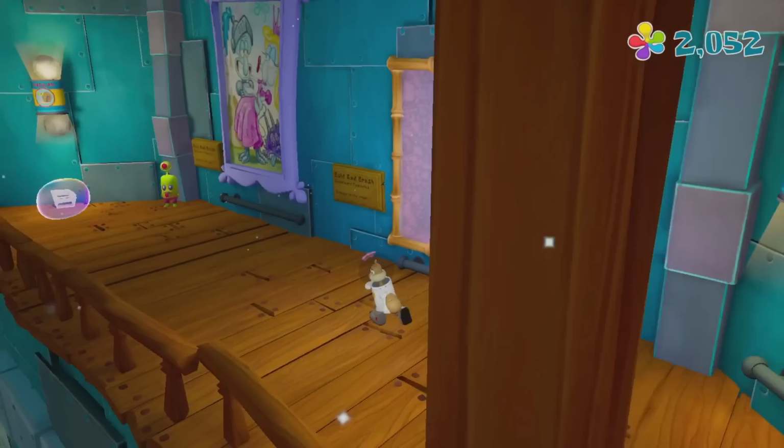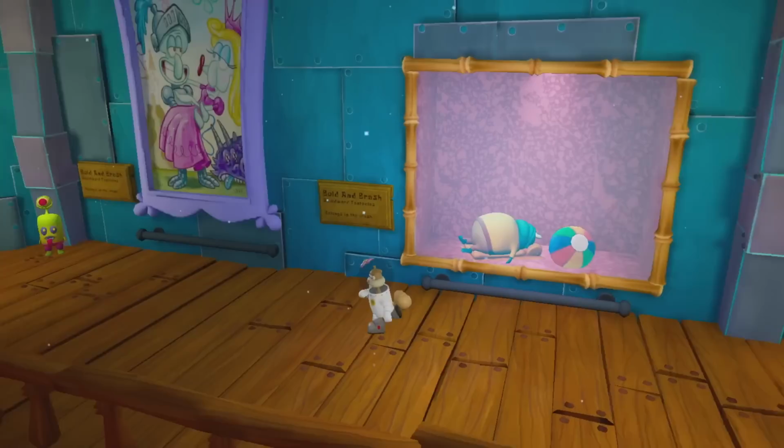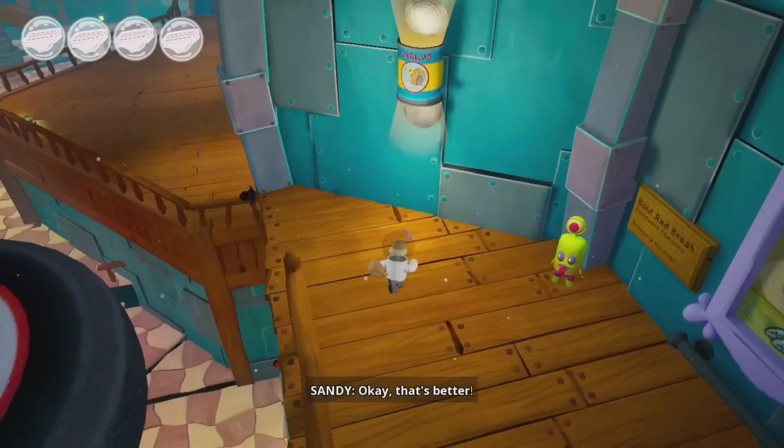Kinda cool. Wait, who's that lying down? Wait, didn't we bounce on that guy's belly in a different level before? Ah, look at this Squidward art over here. It's him saving the princess. Everyone wants to save their princess.